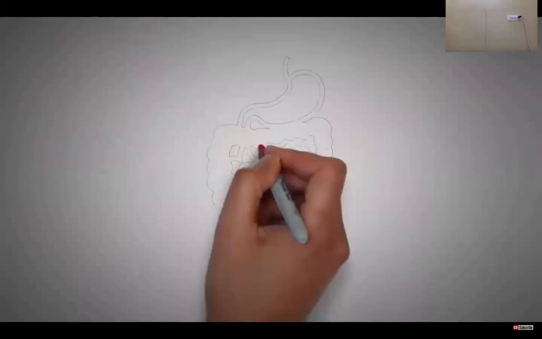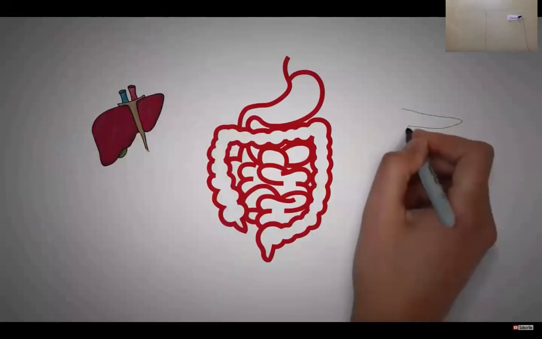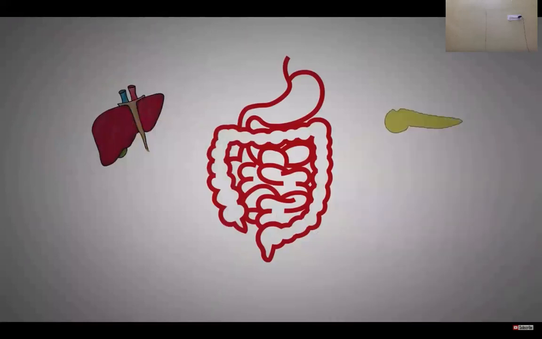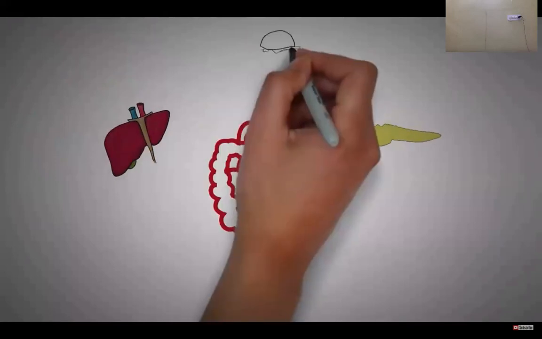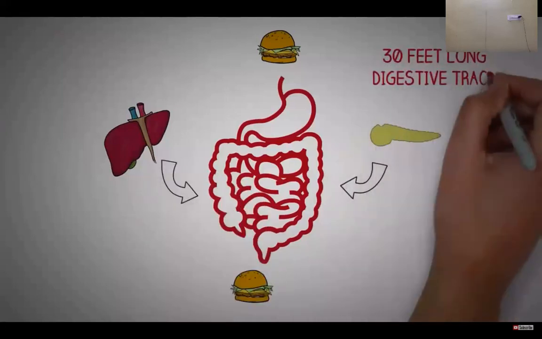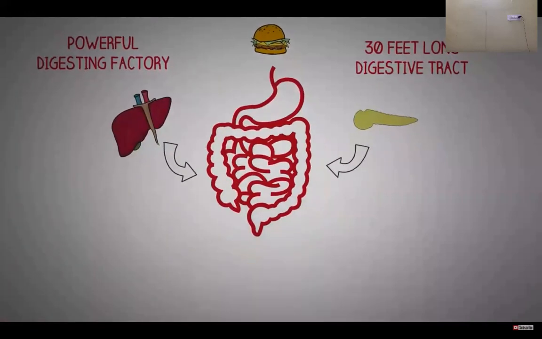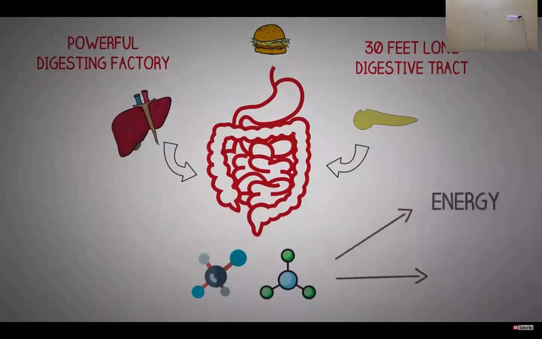So the human digestive system essentially consists of two parts, the digestive tract and the organs of digestion. Without the organs, the digestive tract is just a tube, and probably the same stuff will come out that you put in, without the action of the enzymes from these organs. The digestive organs release several chemicals that turn this 30 feet long tube into a powerful digesting factory that converts complex food materials into simple, easy to absorb small molecules that are then utilized by the body for various purposes.